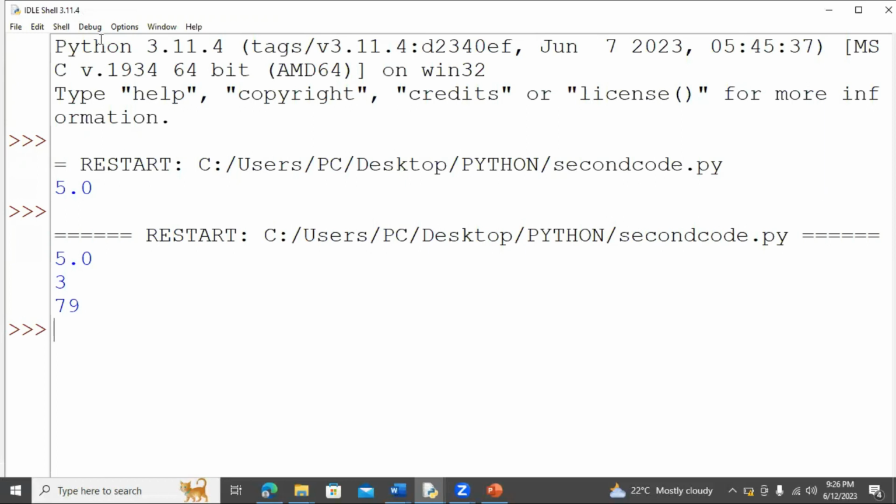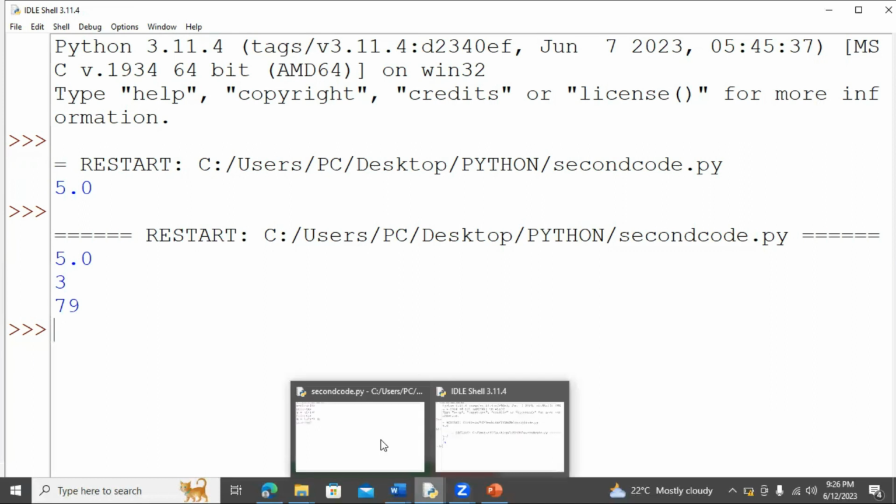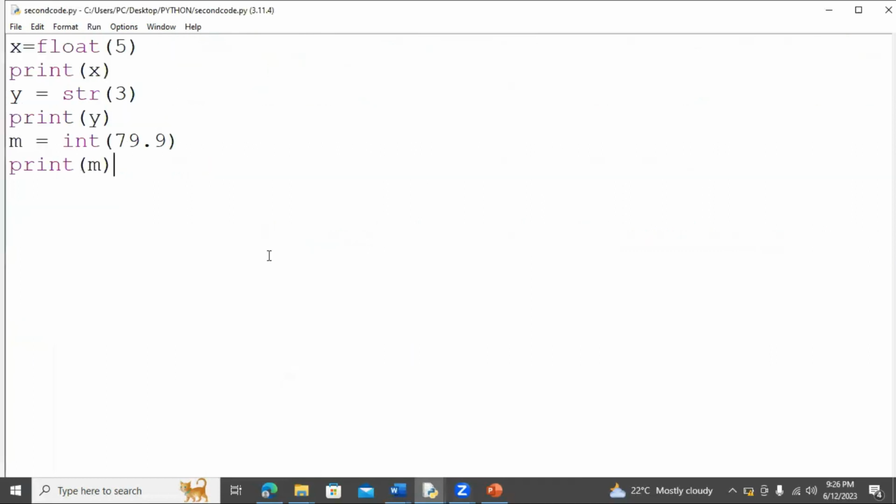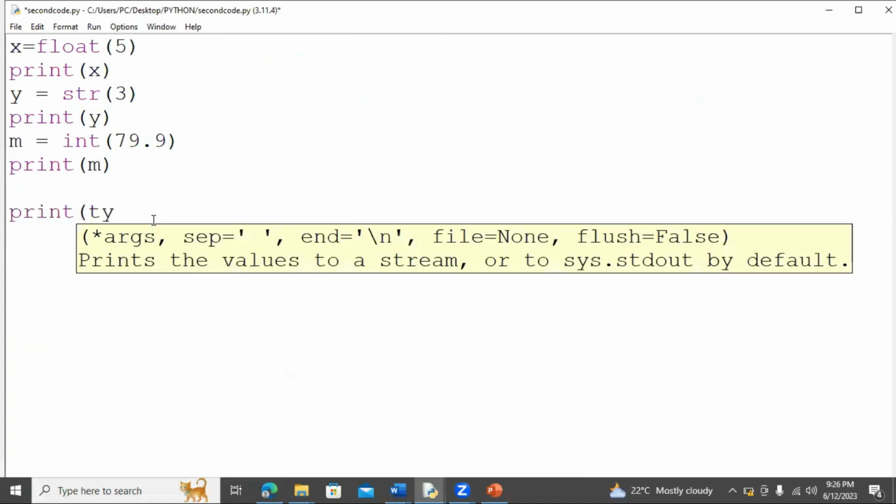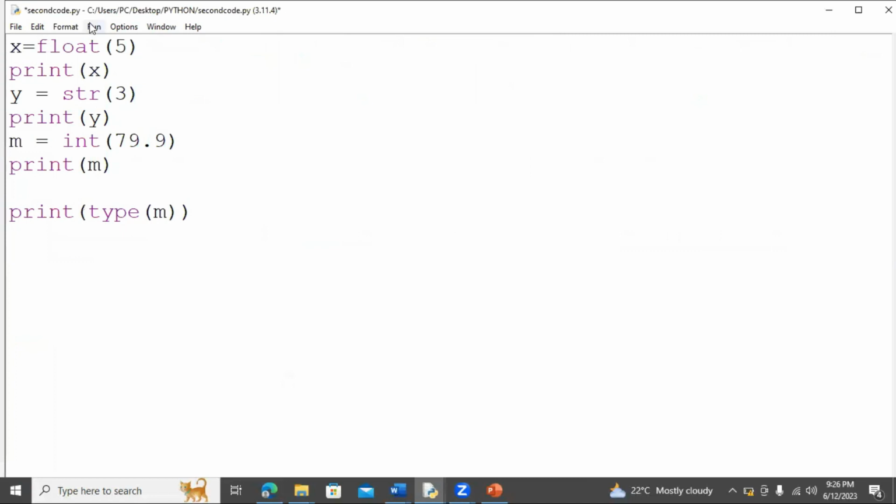So to get the type of the integer we're actually dealing with, we know that this m has actually become an integer. If I print the type of m and I run this, let's save it.